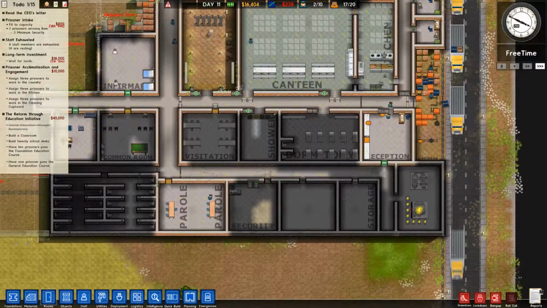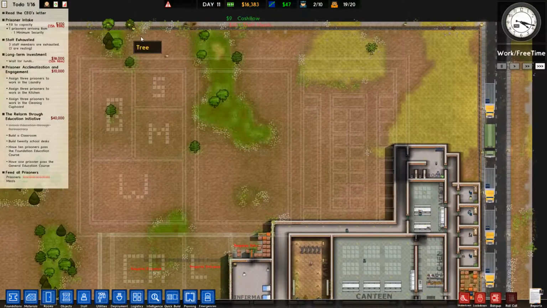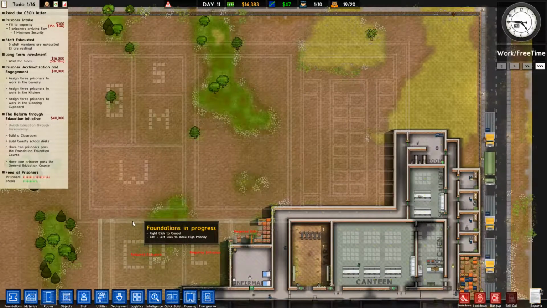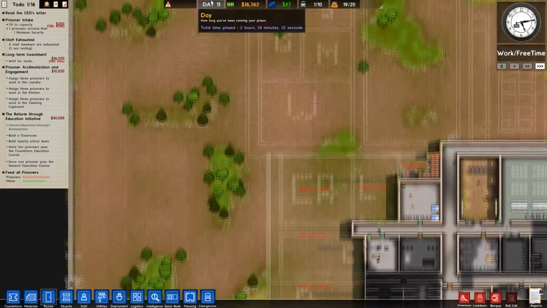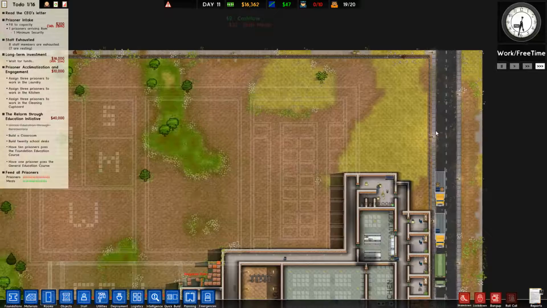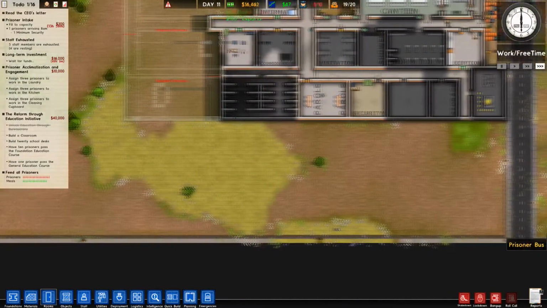What exactly are my workmen doing right now? Oh, they just started over there. Oh, they're putting in the fence. I forgot about the fence that fast. That's what happened. So they're all working on the fence. So now I think we are fully fenced in, and they can walk around the outside. Hopefully, I don't have anybody stuck on the inside, because that can happen, and they don't have a way to get out yet.